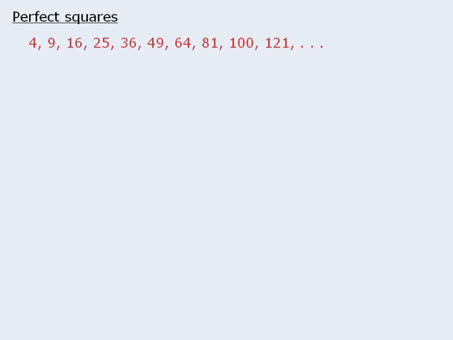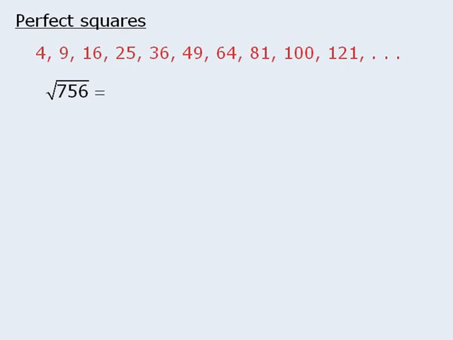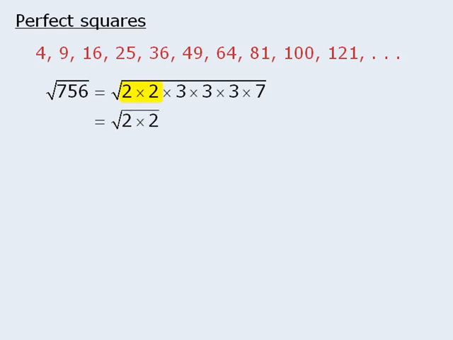Now, sometimes it may be difficult to take a number and rewrite it as a product where one number is a perfect square. For example, how would we rewrite 756? Well, in these instances, another strategy is to first rewrite the number as the product of primes. Now, if you don't already know how to do this, you might want to learn how in the integer properties module. Once we have rewritten the number as the product of prime numbers, we can group the prime numbers in identical pairs. So we can take these two 2's and treat them separately, and similarly we can treat these two 3's separately. At this point we have no identical pairs remaining, so we will treat this remaining product separately as well.